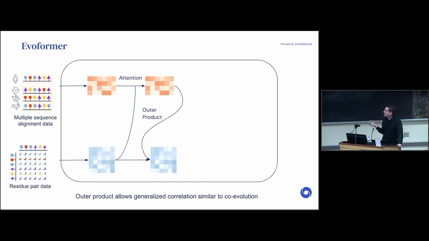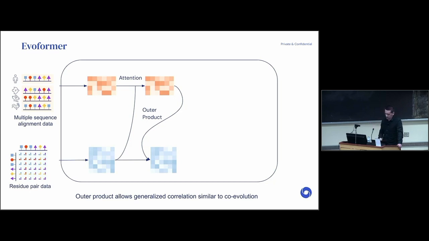Now, of course, with evolution, there's lots of known relationships. For example, co-evolving pairs tend to have a higher probability of being close to each other, or some of these residues, for example, the profile indicates some are hydrophobic, some are hydrophilic. So what you believe about the geometry in the residue pairs, you should update based on what you've learned about evolution. So we're basically moving information here from geometry into evolution, and here we're taking information from evolution back down into geometry. And in each of these cases, we didn't write out an extraordinarily complicated formula. We instead drew these connections and put relatively standard and relatively flexible pieces on them, a certain operation called outer product mean in this case.